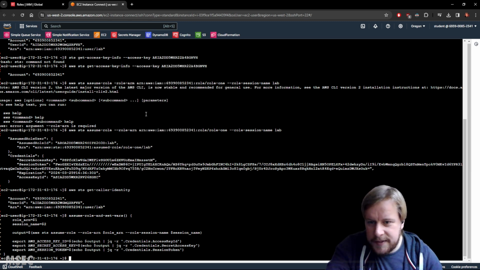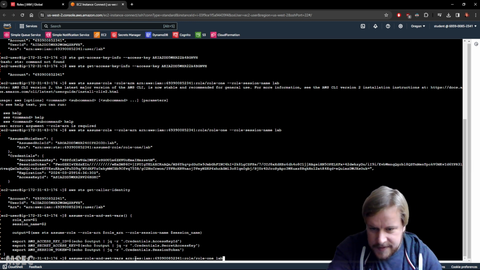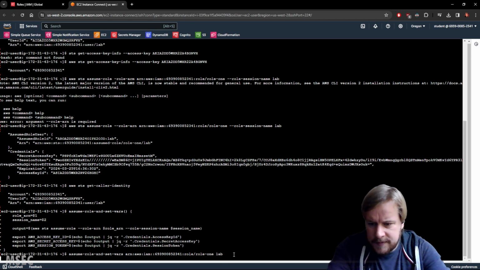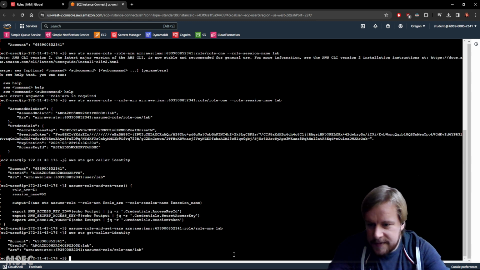Right, so now to use it we can just run assume role and set vars, and then we can check our identity again. And now this time we've assumed the role, role1 lab.